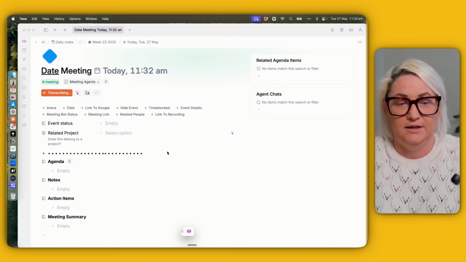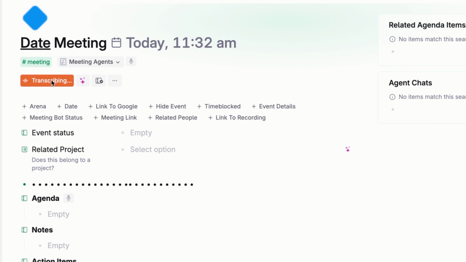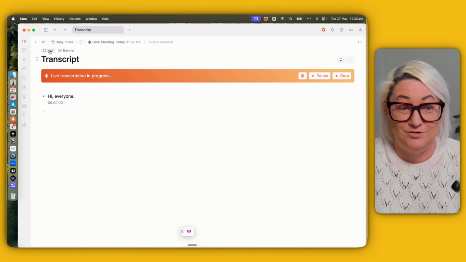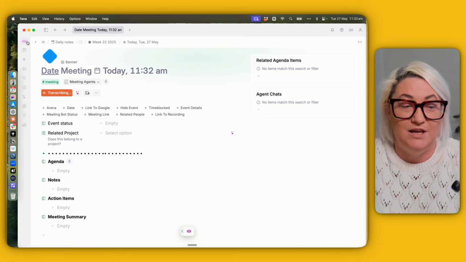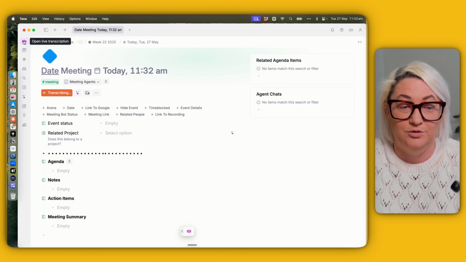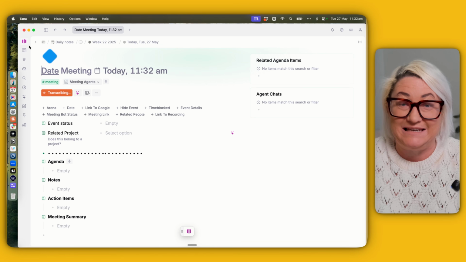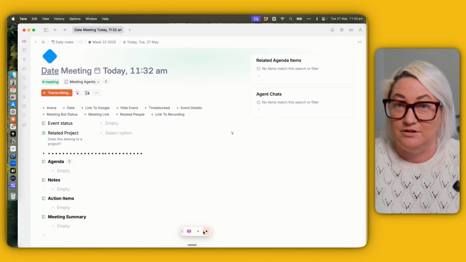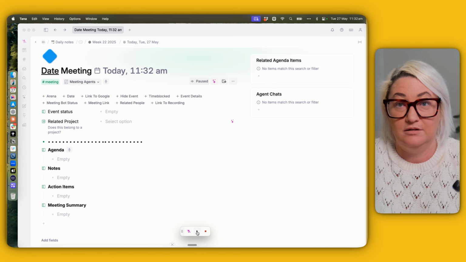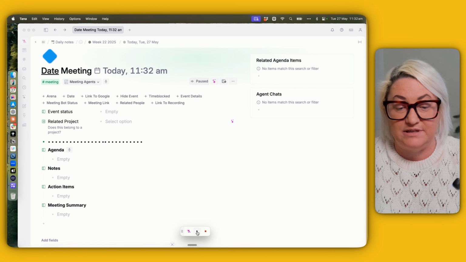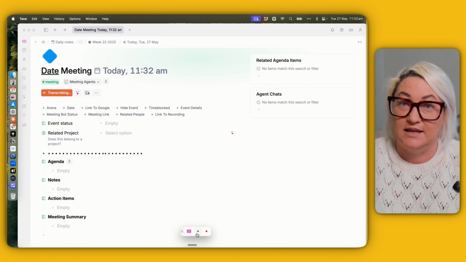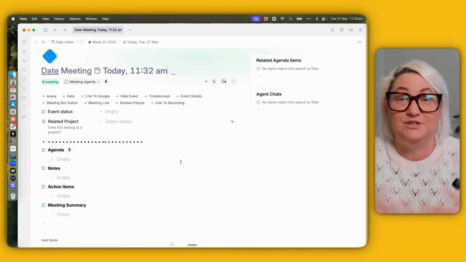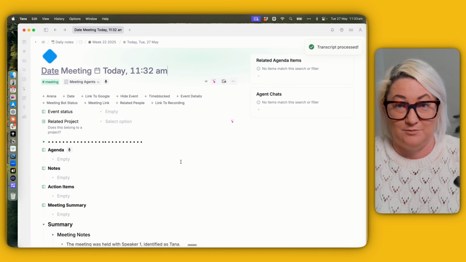Now, when you're in any meeting and it's transcribing, you'll see this transcribing button come up here, and you just hit transcribe and you can actually see the transcript happen in action. You'll also see up here a little open live transcription icon. You can see that it's recording. And then down here, you see a kind of menu, and you can pause the recording when you need to pause, let's say for privacy reasons, and then you can start again. And then when your meeting's finished, you just press stop, and that will generate all of your meeting summary for you.